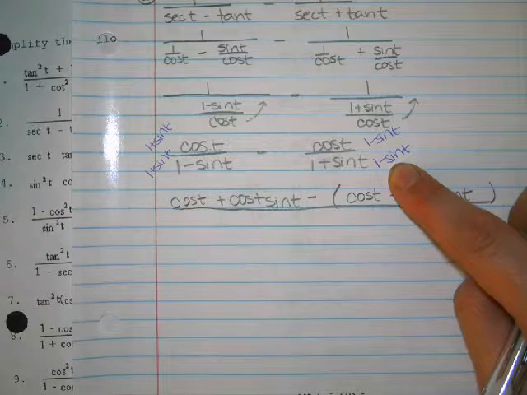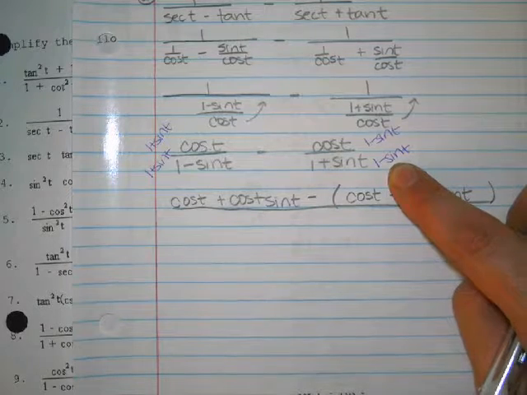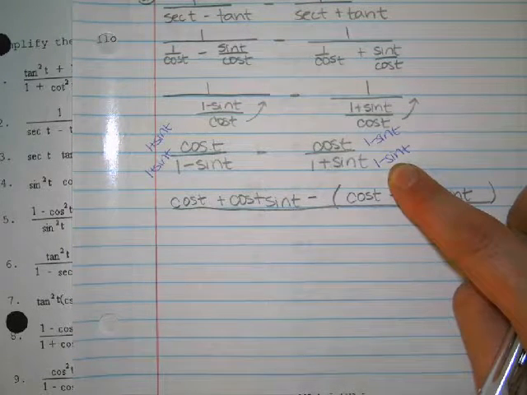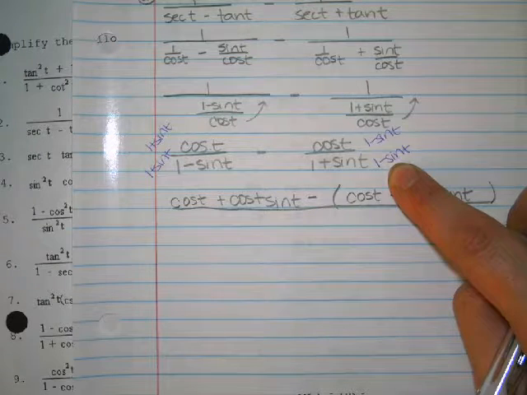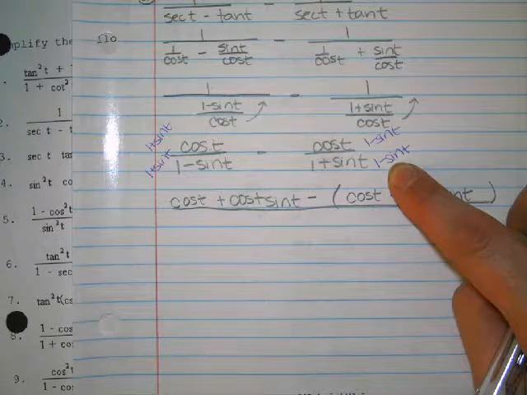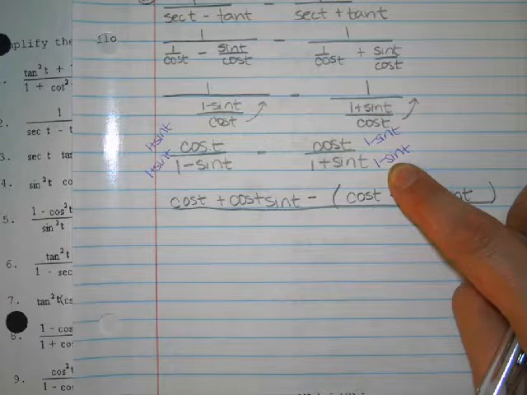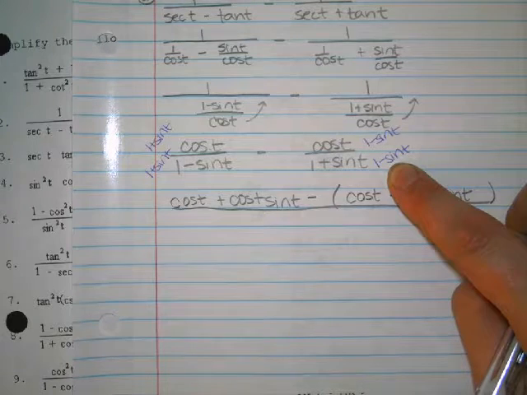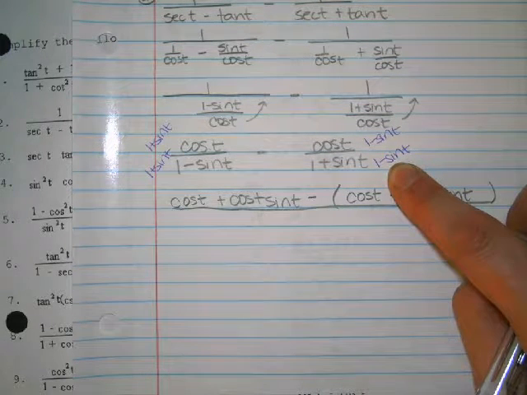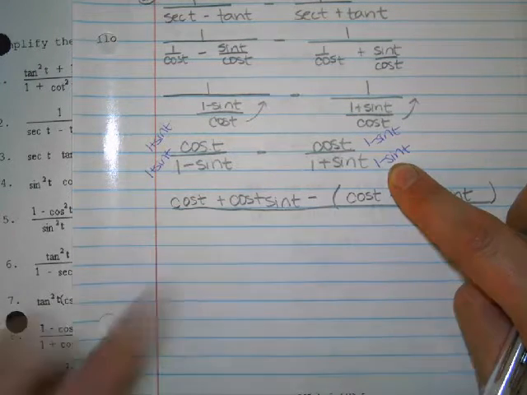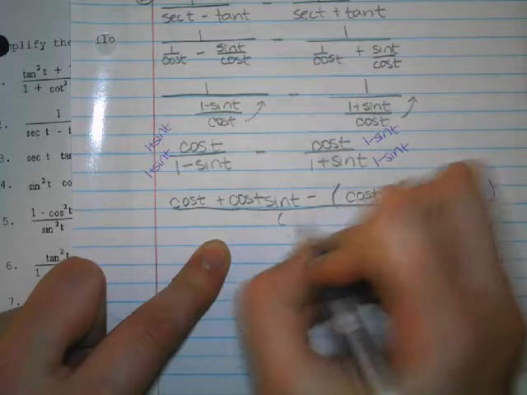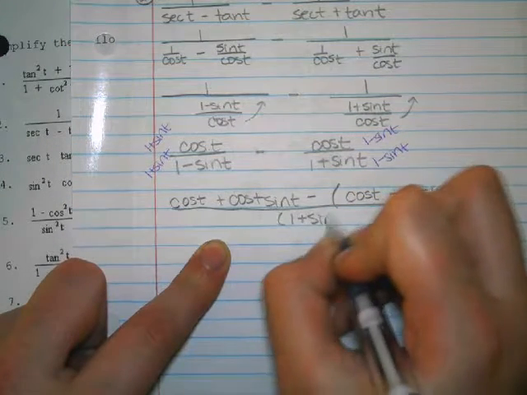Now remember I said, any algebra you've learned before is fair game. When you first start doing these problems, it's like when you first start working with a brand new cell phone you've never had before. Everything is difficult at first, and then what happens? You get the hang of it. You get used to it. So foiling this out right now is going to be annoying, but the next time you see it, you're going to recognize it. Does that make sense? Okay, so I'm going to write 1 plus sine, 1 minus sine, and I just know that I'm going to have to FOIL that in a second.